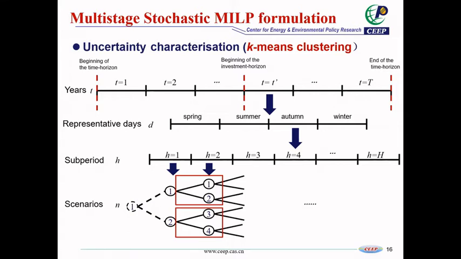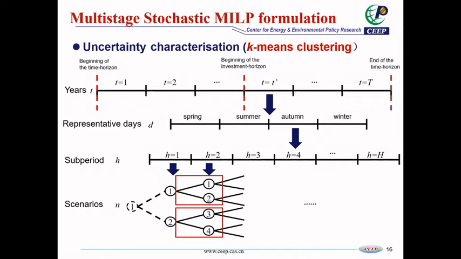Each node in stage greater than one has only one ancestor node, and each node is followed by a set of children nodes. We assume that the scenario trees satisfy stage-wise independence in our model. Under each scenario, the decision variables on the micro temporal scale are different. With the change of the outputs of wind and power generation, the thermal power dispatch and inter-regional power flows should be adjusted to ensure the balance of the power system.